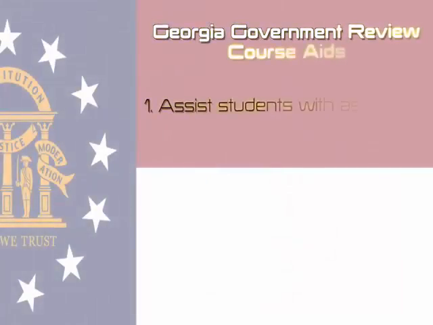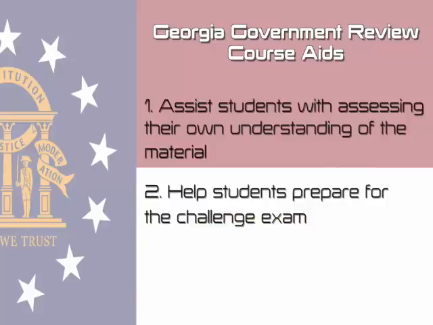There are some study aids that are included in the course, and they're labeled study aids. These are designed to help students to determine their competency with the material and to assist students in preparing themselves for the challenge exam. There's also going to be some opportunity to interact with your classmates as well as the instructor. You can discuss things like the future policy challenges in the state and other exciting Georgia issues.